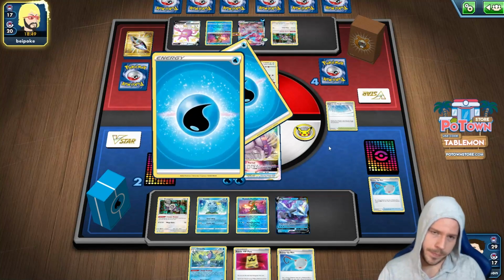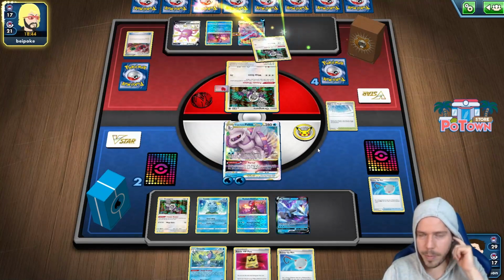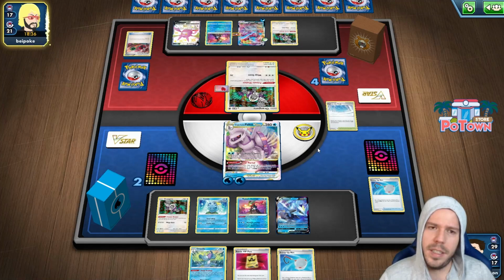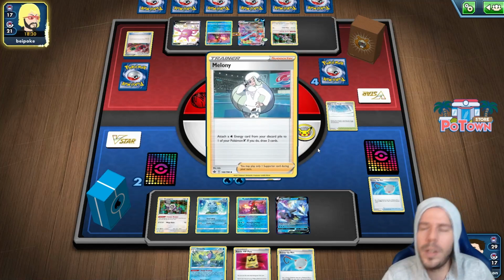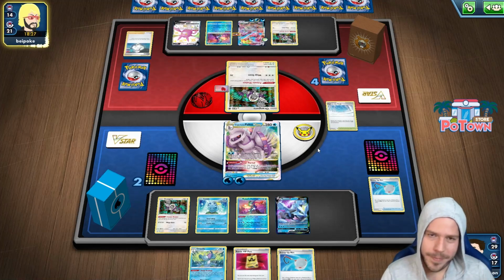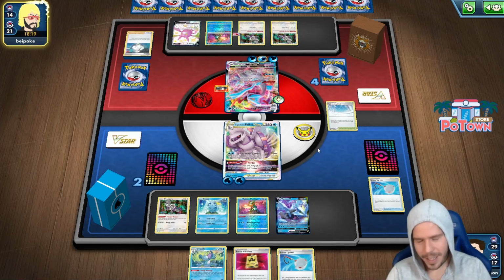Energy retrieval. So that gets them energies from Radiant Griffin. What? Why? Why? What? Okay. They got there. They absolutely got there.